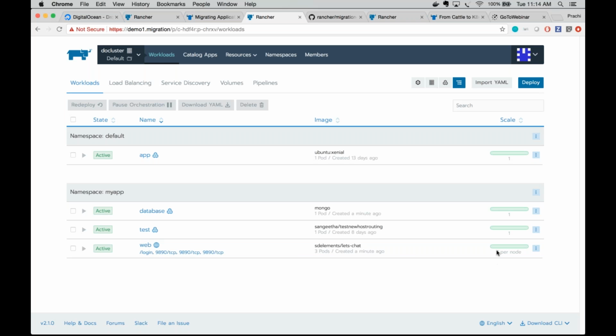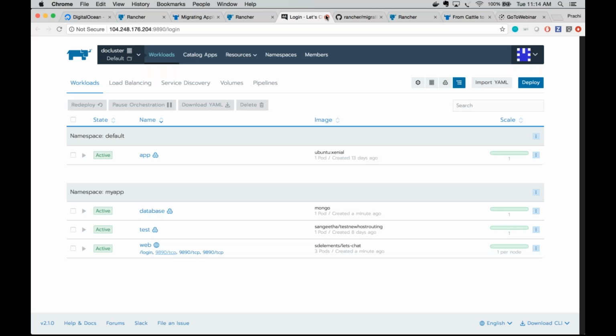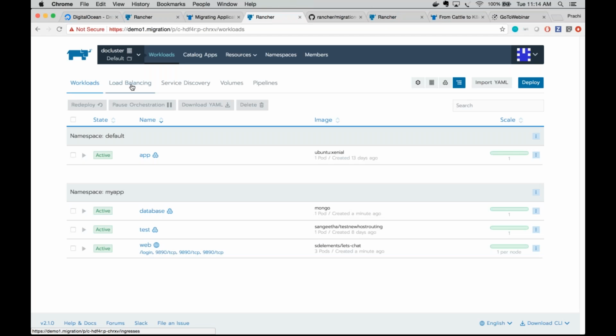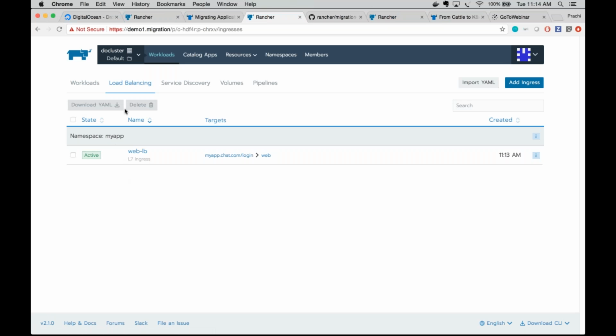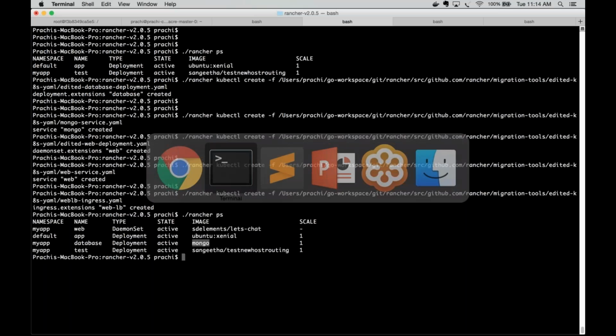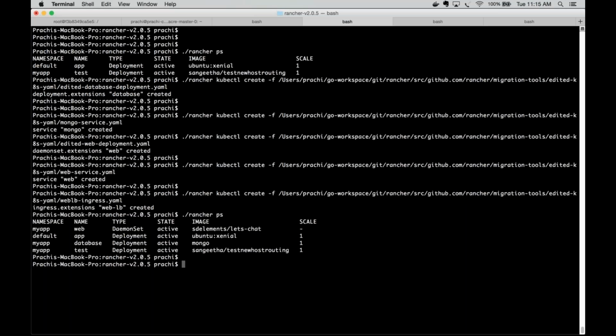I had 3 nodes, so one per node is launched, and it is also exposing the host port, which can be used to access my Let's Chat application. Then I had also created the ingress rule. So under the load balancing tab, you can see that the WebLB ingress got created with the host name and path-based routing rule. And we can see if we can reach our web service using this ingress rule.